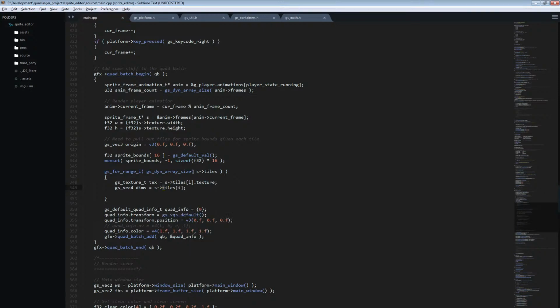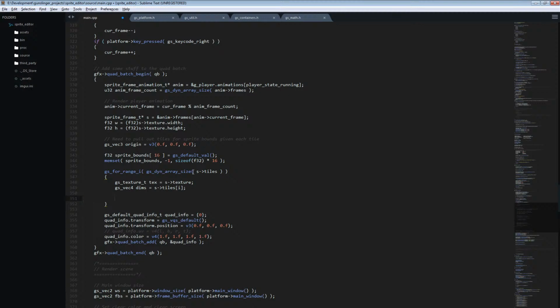I totally messed that up. It's the frames texture, tiles at i is our dimensions.